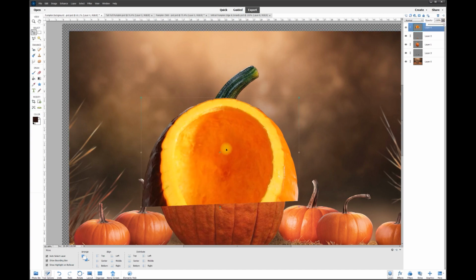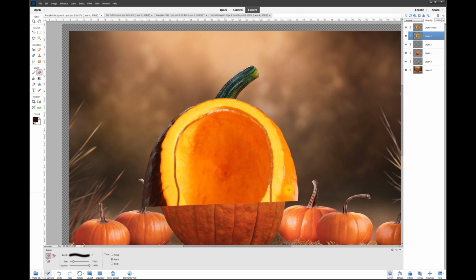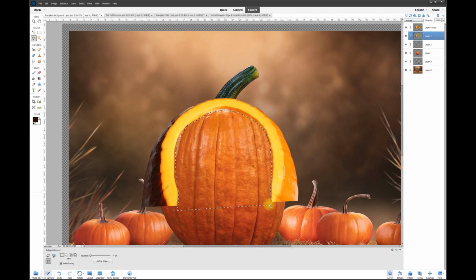And see what it looks like. So now let's make a copy so we can separate this top portion of the pumpkin into two pieces, the center and the edge. So I'm going to come up here and right click and make duplicate. I'll turn off the top layer and work on the next layer. And I can erase the center portion with a 25 here, and we can just come up like this. I'm just going to go straight down because we want that to wrap out here. And let's take the polygon tool and cut that out and hit delete.